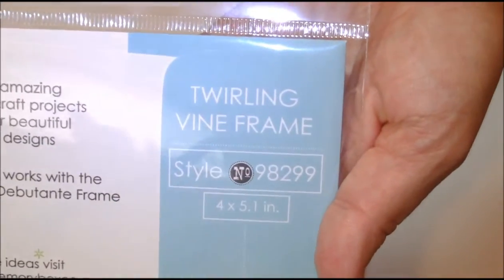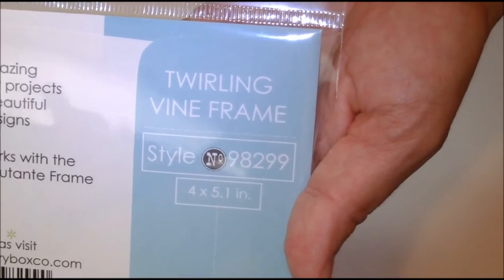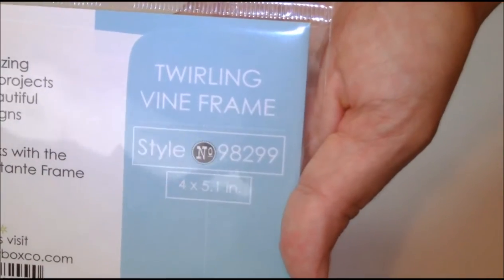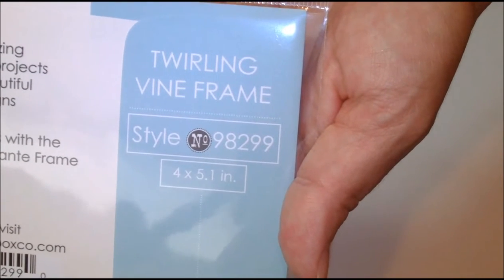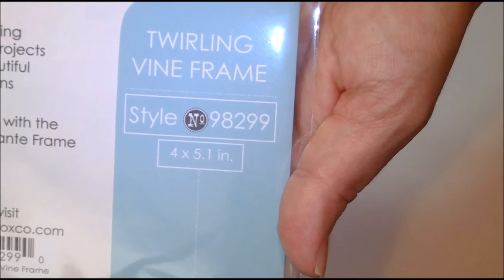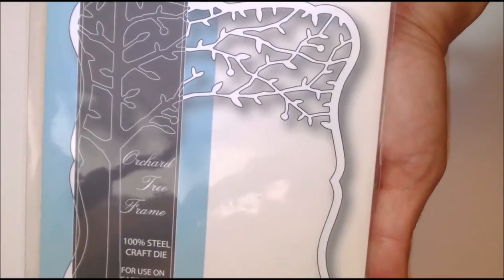And in the back, again, to give you some information, it is called the Twining Vine frame, and it is number 98299, and again, it's 4 by 5.1 inches. And the last in the series, which is my favorite, and surprisingly has not been selling as well as I thought it would be, this is called the Orchard Tree frame.